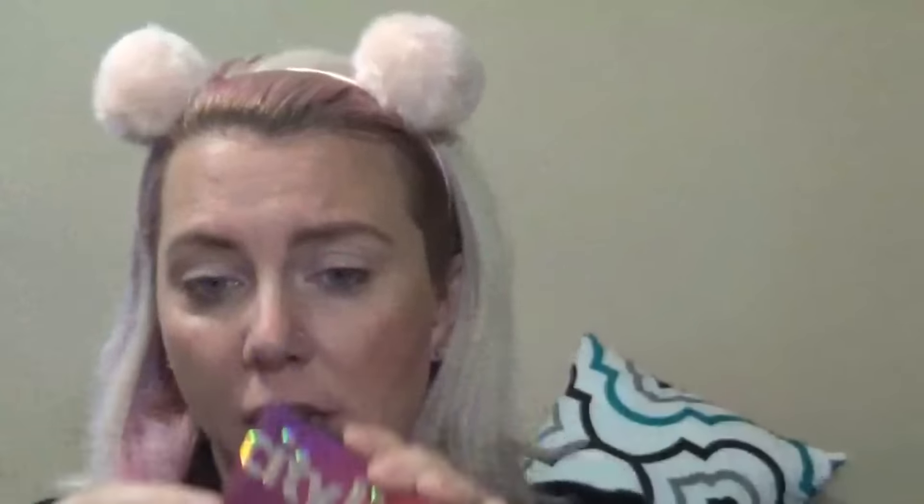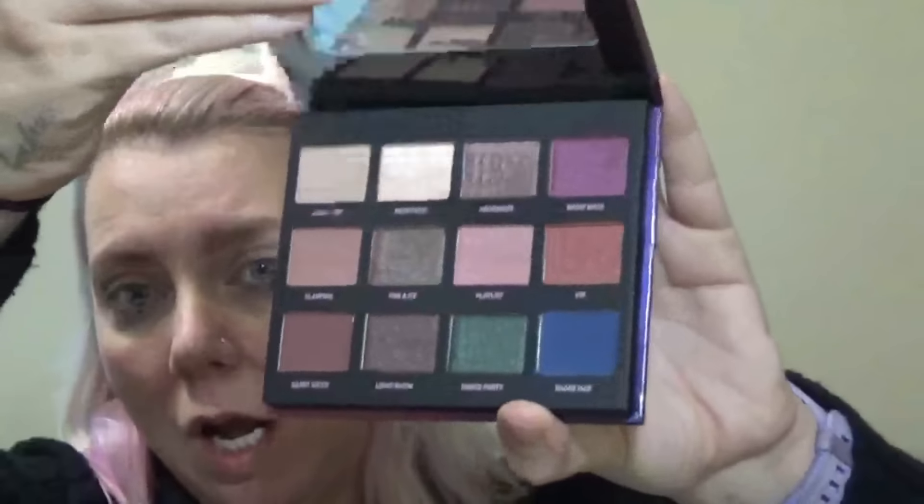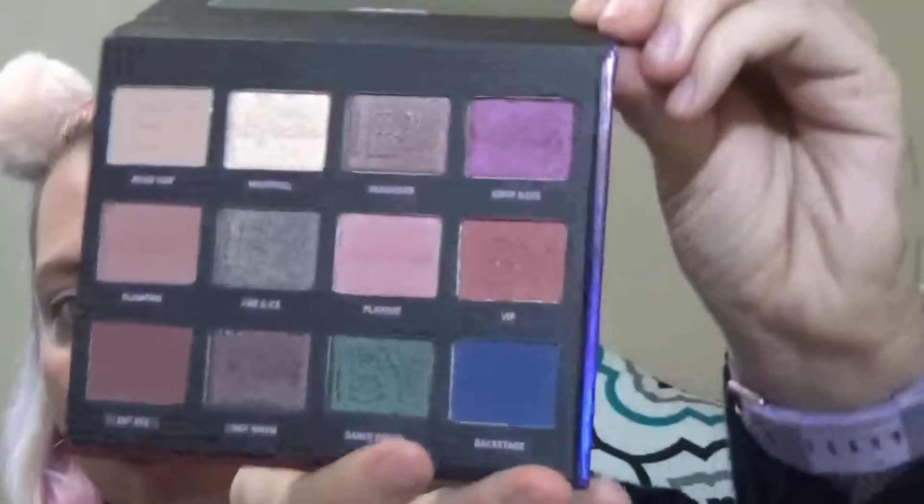The big last thing is this City Limits IVY eyeshadow palette. Taking it out of the box — the carton has more blue and green shades. The mirror inside says 'You are more than beautiful,' which is great. Looking at the shades: there are six shimmers, one satiny shade, and five mattes. I had to count those — still not fully caffeinated. I had some errands earlier today, so we're going to make a wearable look instead of a fun one, although we are still rocking the red lipstick today.